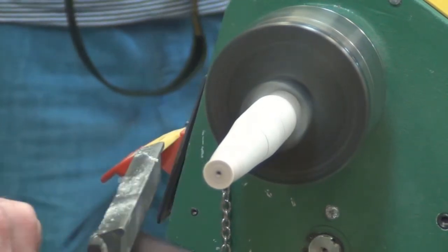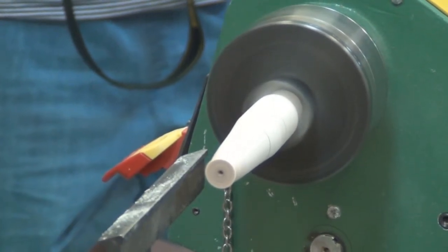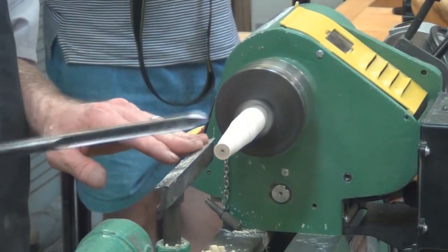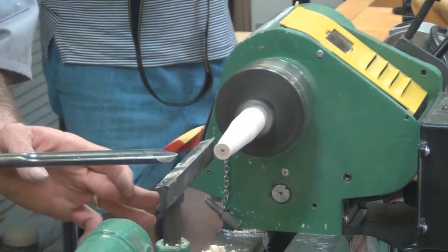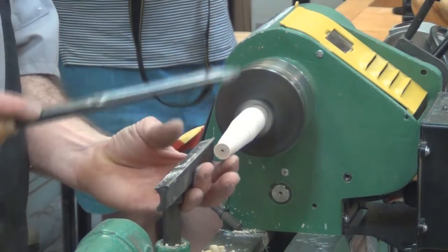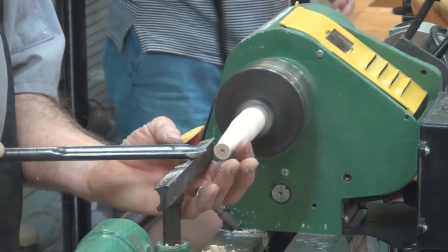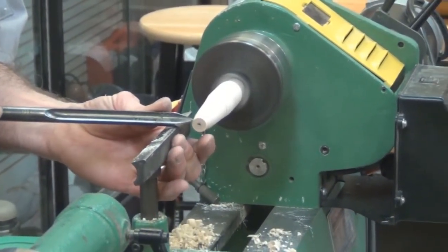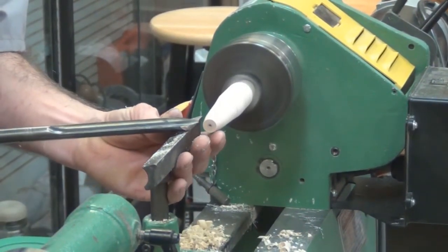One of Cindy Drozda's rules for turning a finial, unfortunately, is remove the tailstock. It seems counterintuitive, but that's what it is. So I'd like to position the tool rest so that the post is to the right of the area that I'm cutting into, because the second rule is you need to support the work that you're cutting, and I like to bring my hand in from underneath and support the wood as I'm cutting it. So the first thing I'm going to do is just get rid of that wood that's been damaged.